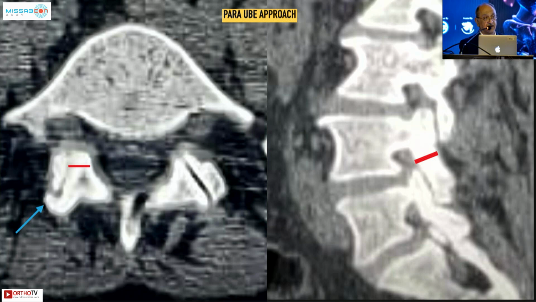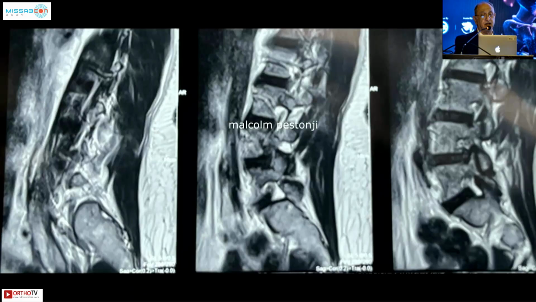See this image here. This is a very funny image. This is facetal dysmorphism, the change in the angle of the facets by more than 8 degrees. But you see the IAP carefully. The IAP is thickened and it has a hook. It has a bloody hook on the SAP. See the thickening of the IAP there. So I say, okay, let's go in. Let's have a look at this.